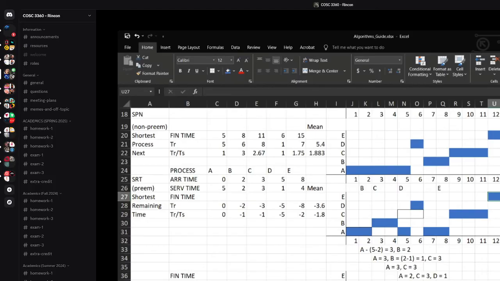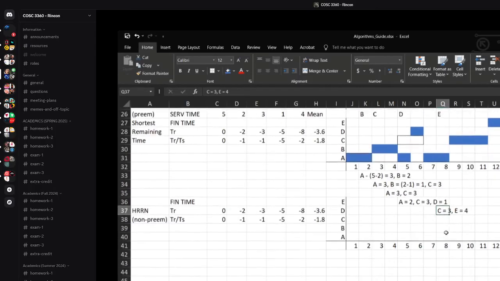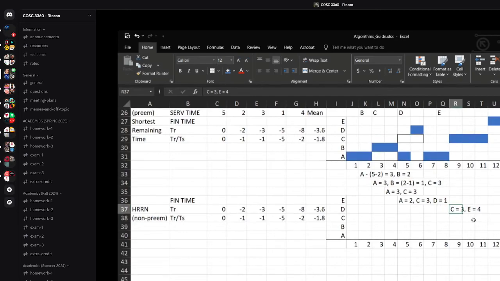Yeah, so again, I guess I'll write this a little differently. Okay, so at this time right now, D finishes, right? So at time 6, D finishes. So at this time, A is equal to 2 and then C is equal to 3. The only processes left in the queue are A and C at time 6, right? Because B and D are already done, and E hasn't entered the queue yet.